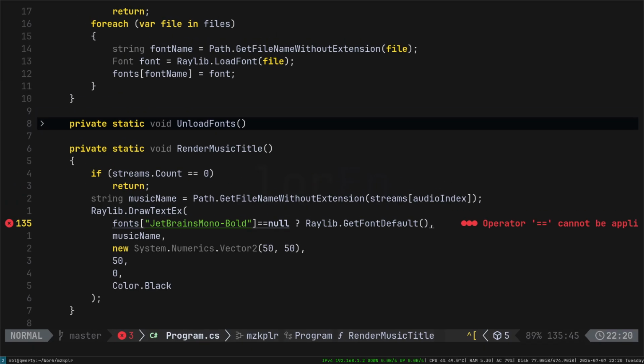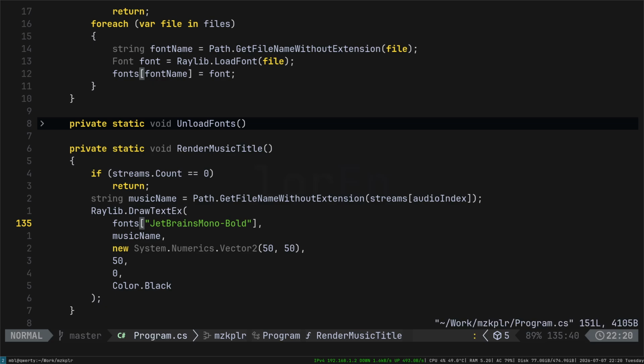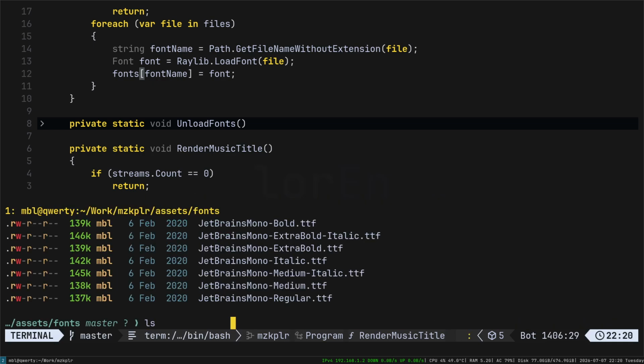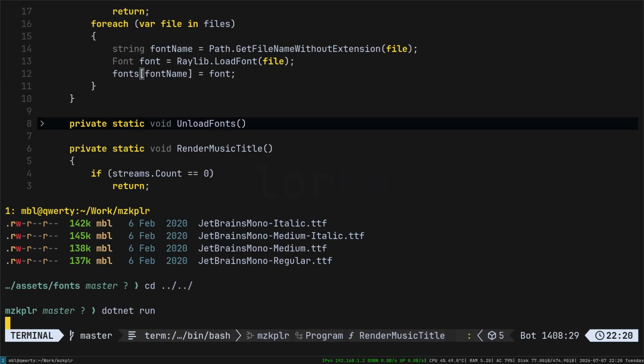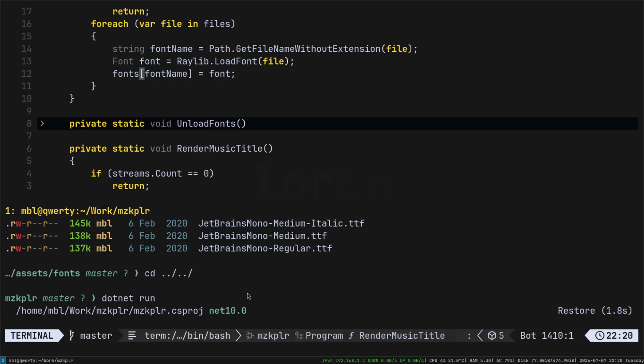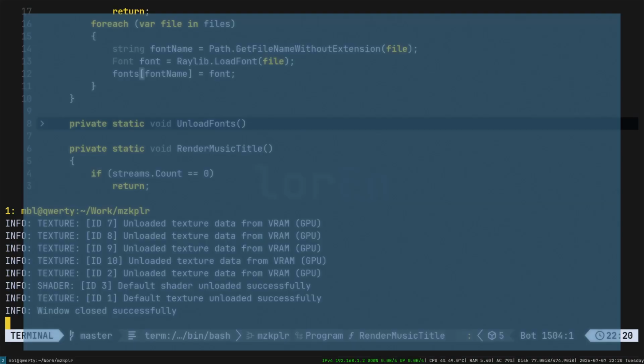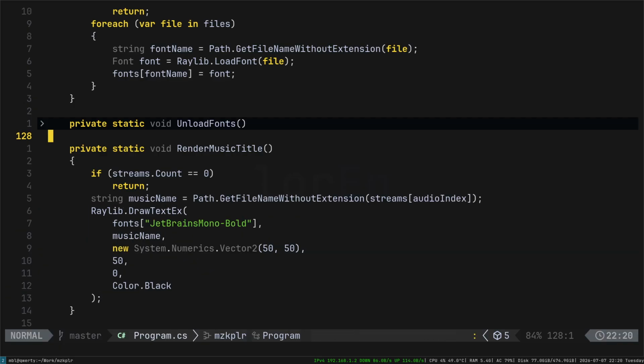Oh, I don't know why I can't do that. Okay, I'm not calling the function, so that's why.